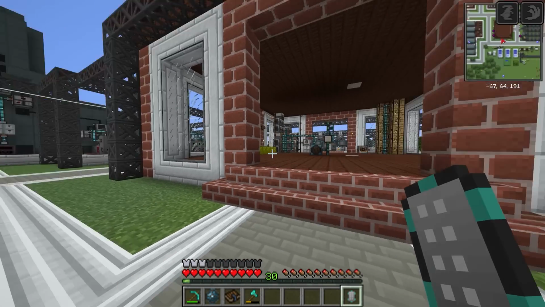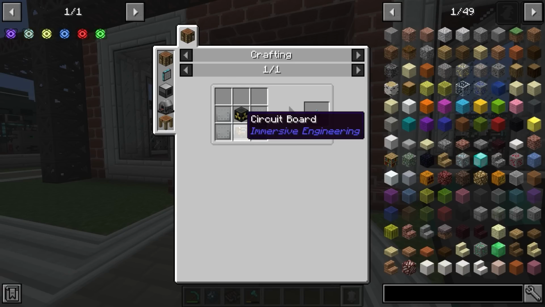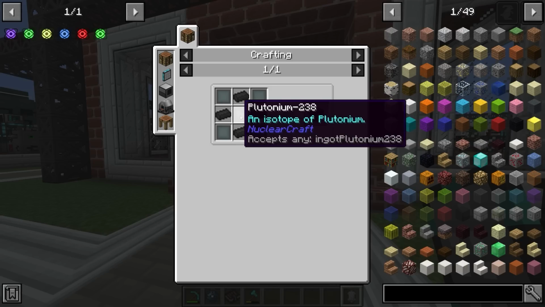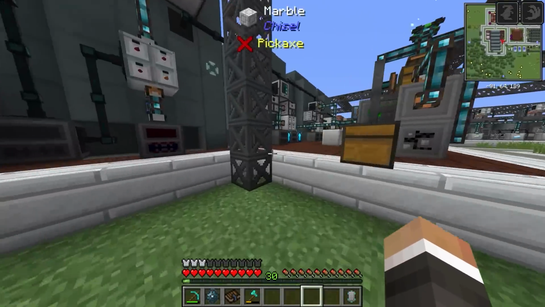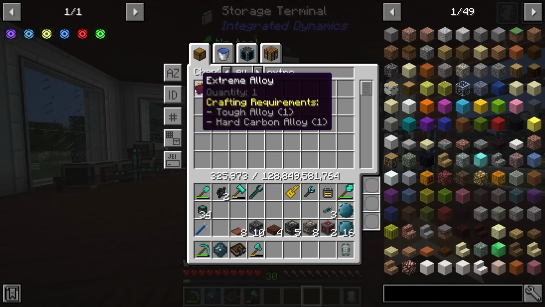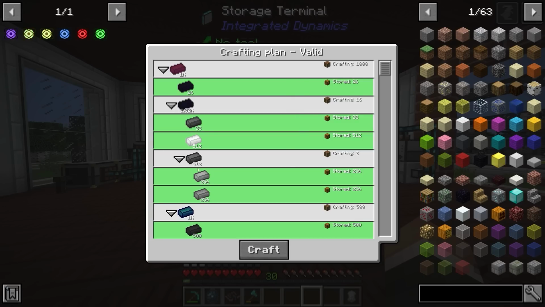The reason for that is that right at the bottom, of course, we need to make 1,000 quantum probes. For that, we need 1,000 plutonium RTG, and I think we have basically everything apart from 4,000 graphite ingots to make that happen. We do have 512 graphite ingots over here. The 512 graphite ingots were part of the recipe for the extreme alloy. We need 1,000 extreme alloys, and for that we needed 500 graphite ingots, which we do now have.